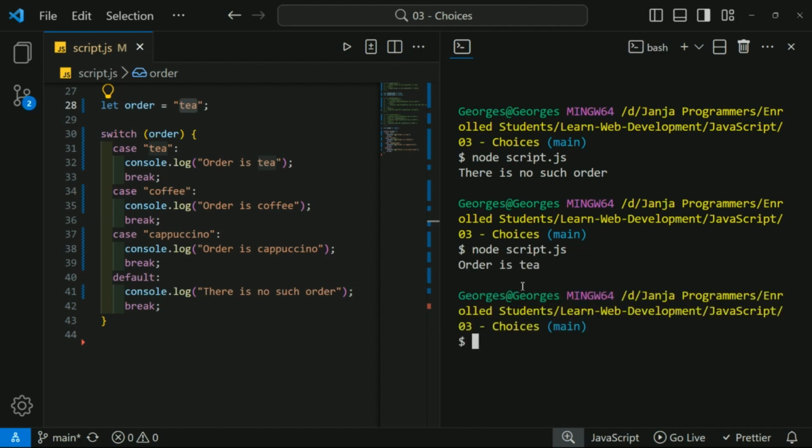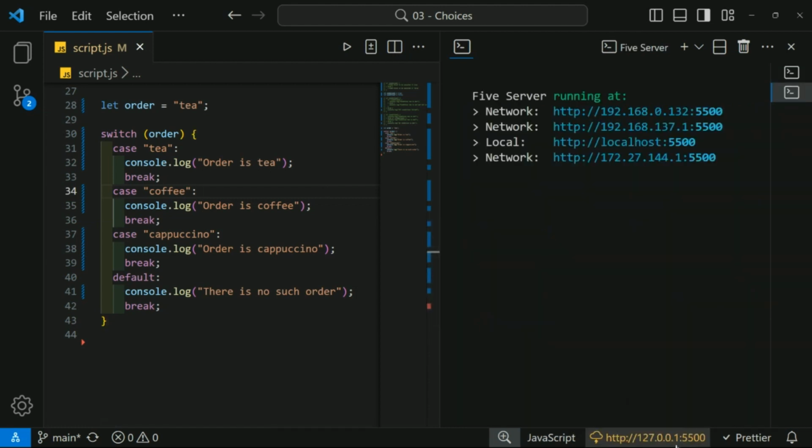And now you see that order is t has been output to our console. So now the switch has the key as order, and it takes that order, which has the value t now, and tests across the cases. Here in case one, we have t as the first case. So if that condition is met, it will output order is t. You see that all the others are not touched because we have a break to stop that switch case statement.